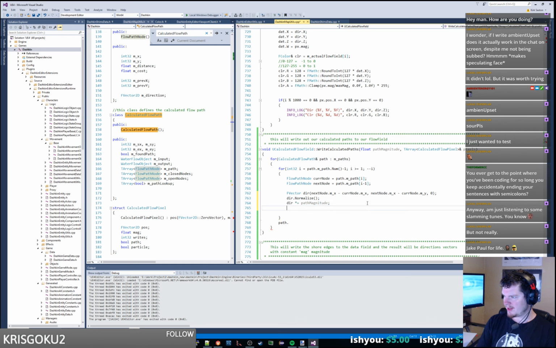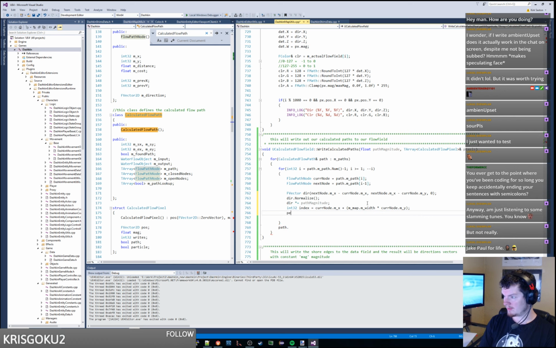Alright, so we're going to say our pixels, so int32 index is going to be kernode.mx plus mmap.mwidth multiplied by path kernode.my. And we'll just say pixels subindex dot cos equals what, dir?